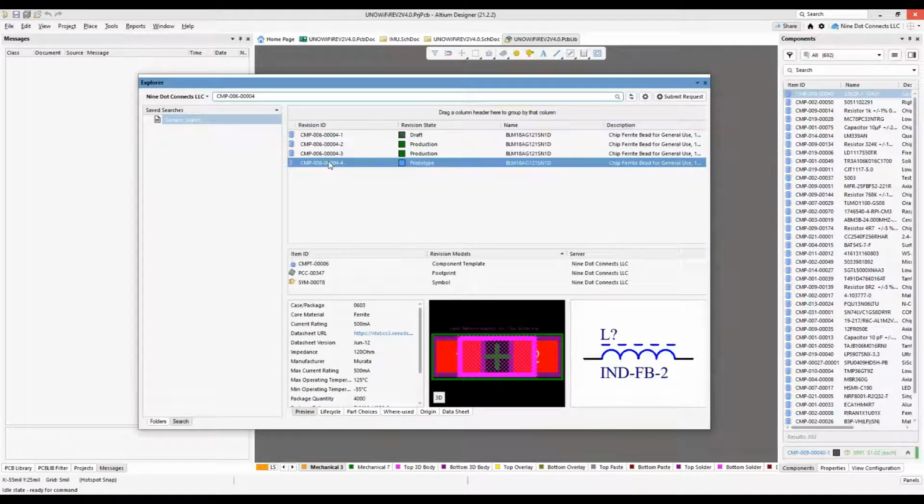And you can see here that the -4 version of this is now prototype. So that's the thing to keep in mind with the life cycle. The life cycle is specific to that particular file, where the revision is a change or a creation of a new file because there was some type of change made to the file, or it was simply pushed to the server. So hopefully that gives you some clarification between the two of them.